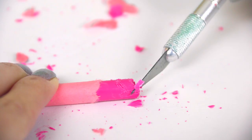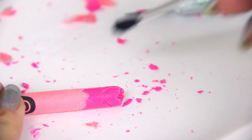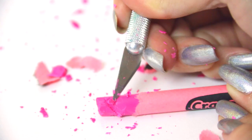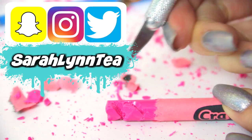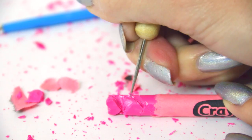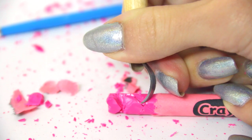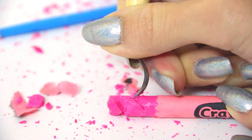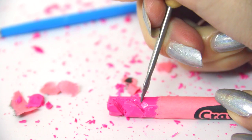Continue to chip away slowly. If you happen to get a lot of crayon dust or buildup, brush it away with a paintbrush. Now it's really starting to take shape — I have hollowed out a lot of that bottom area and I'm going over to the sides. I decided one heart wasn't enough so I added a second one, a little bit bigger, doing the exact same thing. Carving or sculpting is not something I'm used to at all. I haven't done very many subtractive art pieces where you can't really bring things back — once it's gone, it's gone, unless you try to melt pieces back on. I really only used the exacto knife, though I tried the other tools. The needle tool is kind of helpful but I just like the exacto knife best.